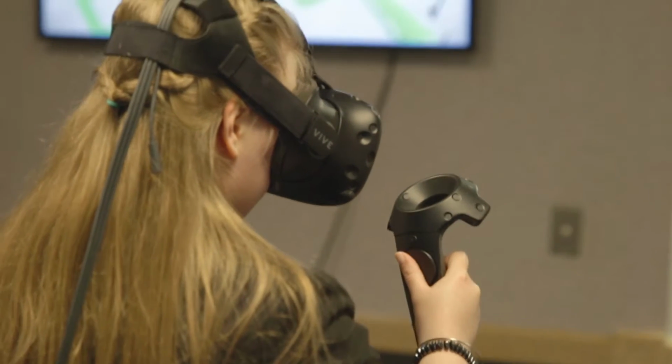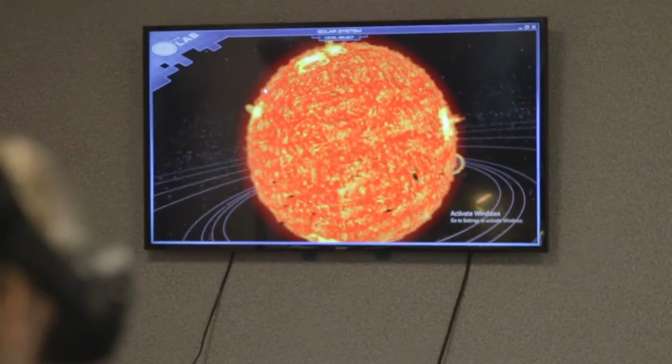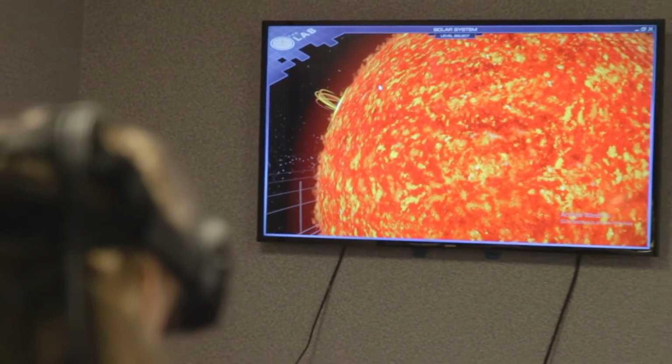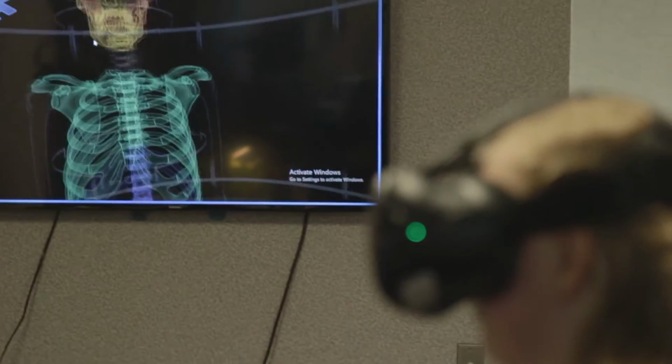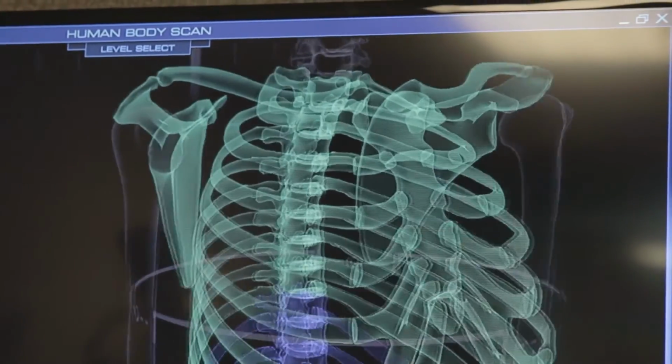But what we're trying to do with this is there are so many interesting things that you don't fully understand or comprehend until you experience them, until you at least in some way are able to wrap your mind around the whole picture. And you can watch YouTube videos and you can see flat images, but it doesn't really do it justice. And so there's a whole wide array of educational solar systems where we can fly students around different planets and show them how it all fits together. Or we can take virtual tours to Venice and show them what it actually looks like to live there. We can also show them a completely torn apart top-down view of a skeleton and the circulatory system and the nervous system. We also have games that show them how the brain chemistry works. We were demoing those at the Science Expo just a day or two ago.